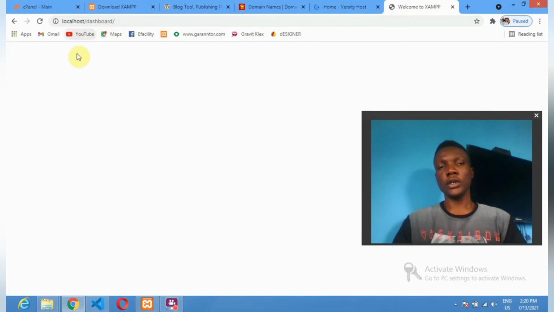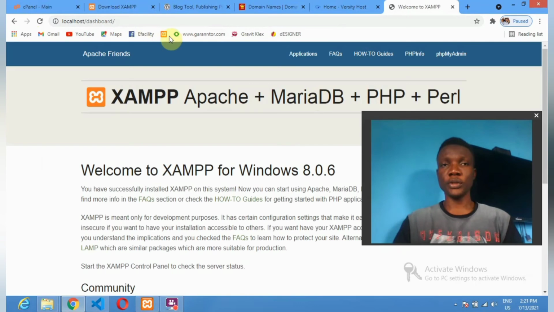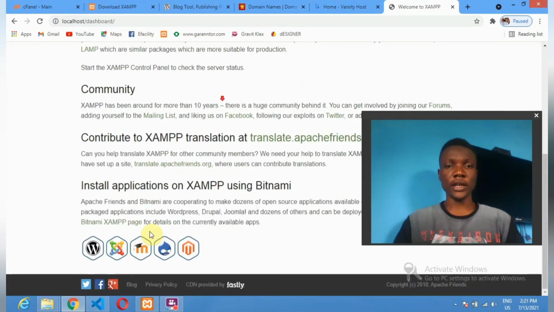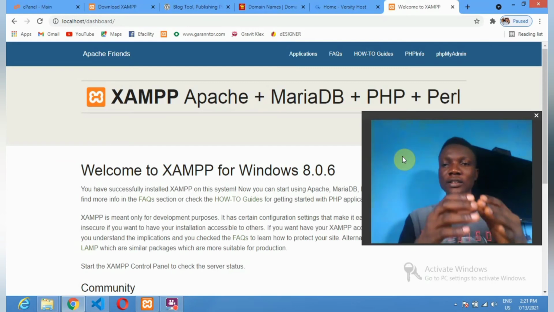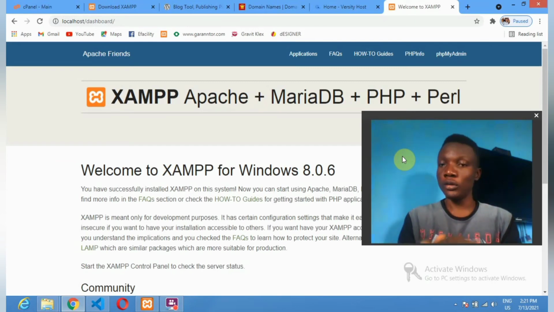Let's wait for it to open. Now the local server is functioning on my computer. You can see it. This is my local server. This is not running on the internet. It is running directly from your computer. So your computer is now like an internet, but it is not connected over the air. It is just within your own computer. That is why we call it local server or localhost.